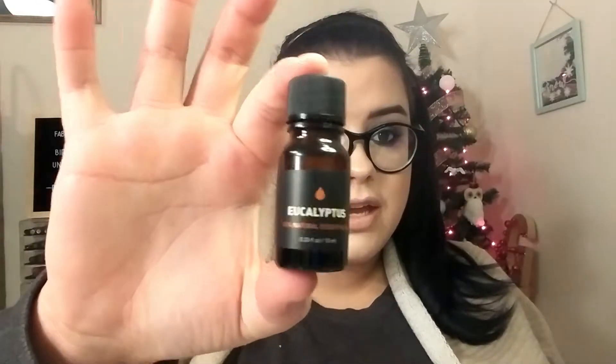Next up you either get the Way of Will Elevate essential oil set — sweet orange and eucalyptus — or the Anthropologie x Maré & Co sea whip body cream in coconut sugar. I got the essential oils. Unlike typical essential oils, these can be applied directly onto the skin. Eucalyptus helps with sore muscles and cold symptoms, while sweet orange eases stomach cramps and headaches. This retails for $31. The sweet orange smells delightful and the eucalyptus is nice too — cute little bottle.